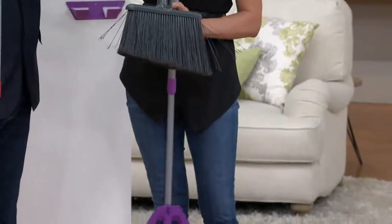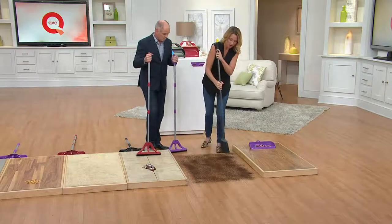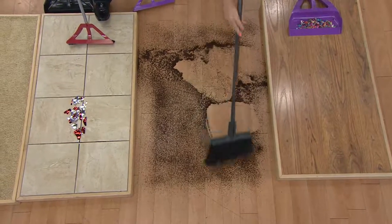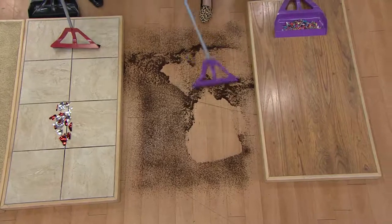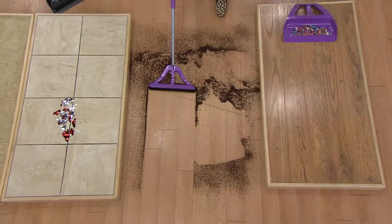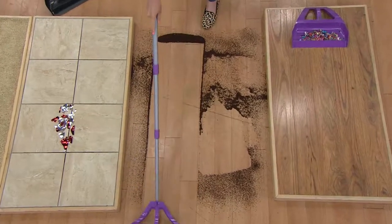Exactly, and if you hold onto my Wisp, I'll show you the problem with these traditional brooms. Down here now I have that coffee. What happens is you're going back and forth. You have no control over where that dirt's going. Maybe you want to go this way, but you're still sending it flying everywhere. I'll take the other side with the Wisp. I'll get rid of the old guy. One-handed, I could do this, okay? And look at the control that I have on those coffee grounds. It's not sending it flying. It's not sending it all over the air.